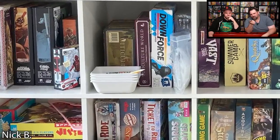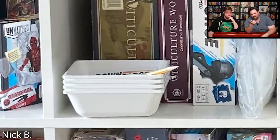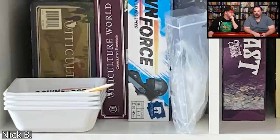First of all, what's in this post office box? There's so much stuff on all these shelves. Every shelf has extra stuff on the shelf. Let's commit to one hobby right now. We've got four to-go bowls from a rice bowl spot, a bag full of bags next to it, with something for Downforce in it, by the way. It's an old discarded scorecard and a pencil for Downforce.